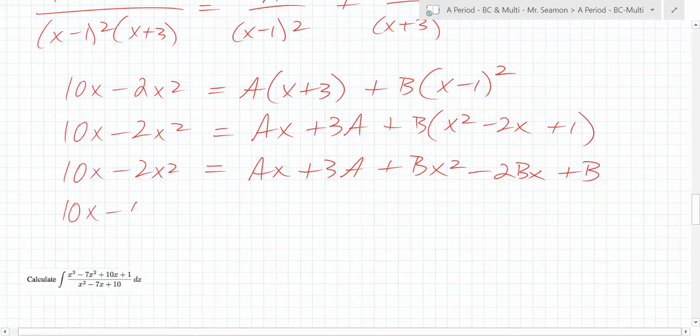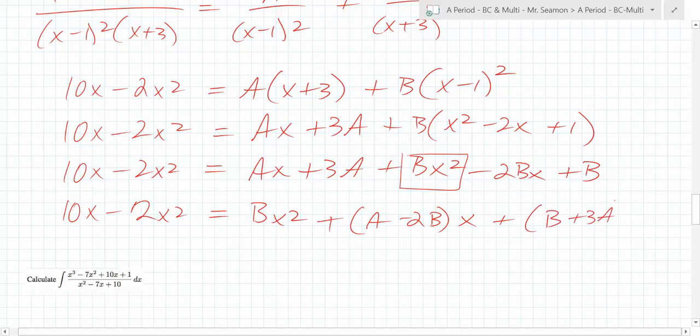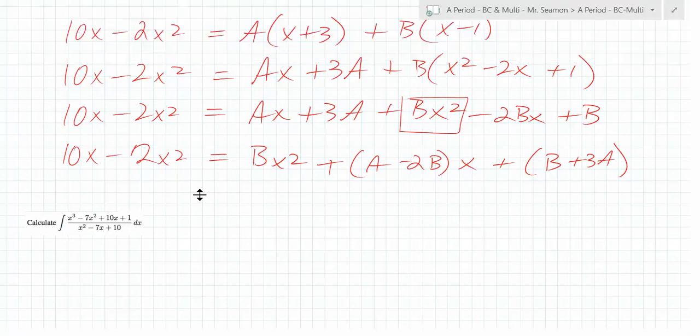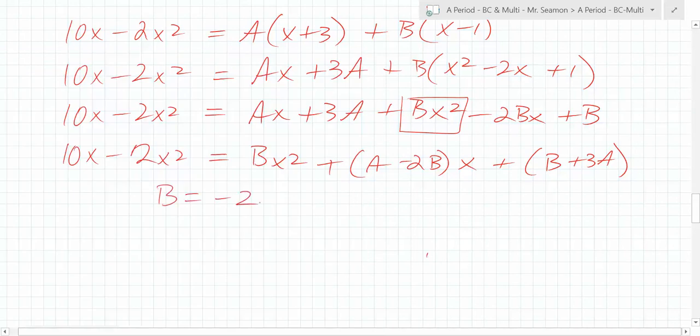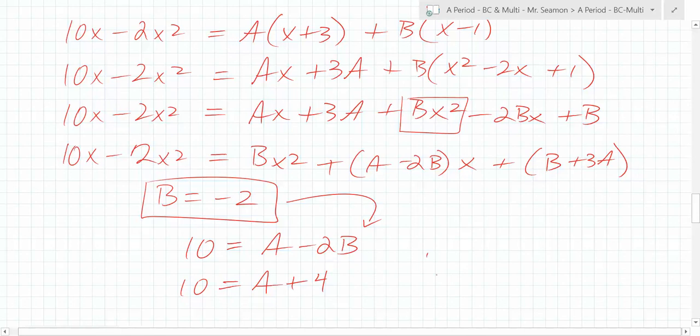So we need to group these together. So 10x minus 2x squared is equal to how many x squareds do we have? Bx squared. And then we have what? A minus 2B. Plus A minus 2B times x plus 3A. So if we group things together, that's nice. So what can you give me one observation here? B is negative 2. We know B better be negative 2. That's one thing. Let's go to the next one. We know that 10 has to be equal to what? A minus 2B. But we know B is negative 2. So 10 is equal to A plus 4. Is that correct? Yeah. So A is equal to 6. So at this point, we're going to pause. Everybody hands up. We have to pause. Take a deep breath here because remember I said we could run into issues theoretically? Yeah, we would. B is negative 2 and A is 6. I agree. Our algebra is pretty good. But what's the problem there?